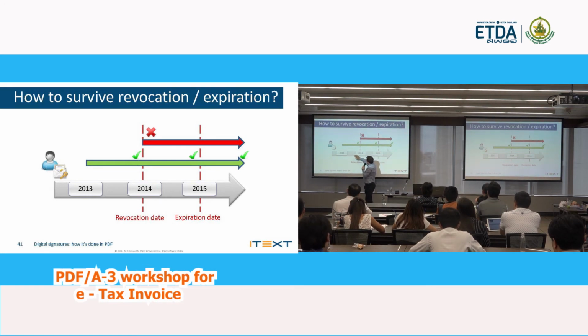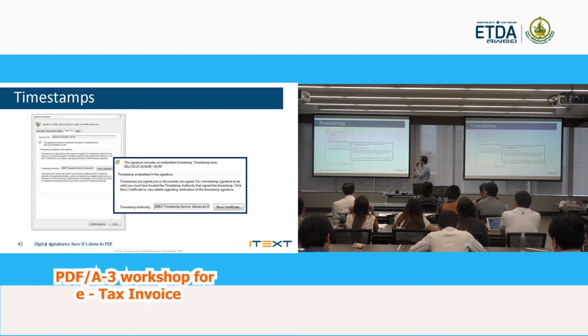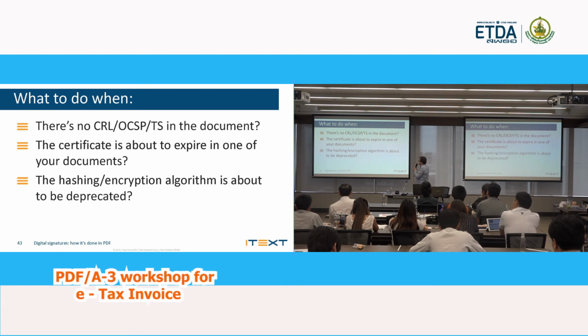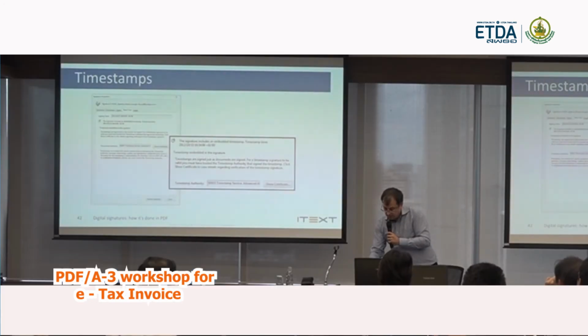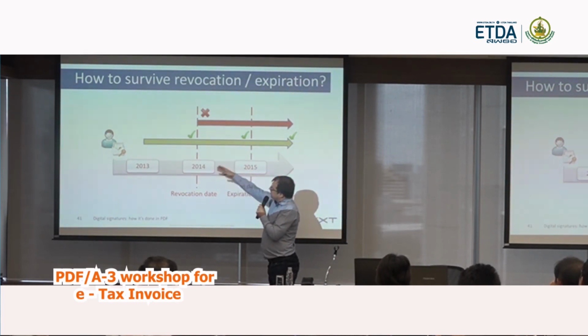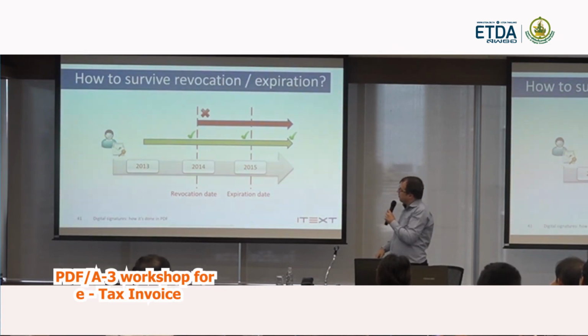What we want is that a document that is signed in 2013 is still valid in 2015, even if the key is revoked. How are we going to do that? Well, we are going to introduce another authority, a timestamp authority. You take your signed hash and you send it to a timestamp server, and the timestamp server will sign it and give you the signed hash back. So the hash is signed twice, once with your private key, once with the private key of the timestamp authority. Because of this, you can assure that a document that was signed in 2013, if it has a timestamp that says 2013, the signature remains valid even if the certificate was revoked after that date.